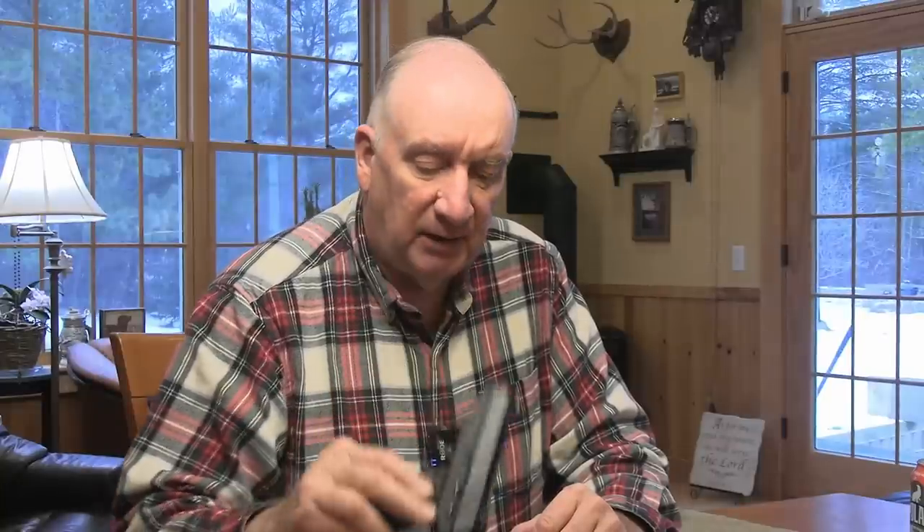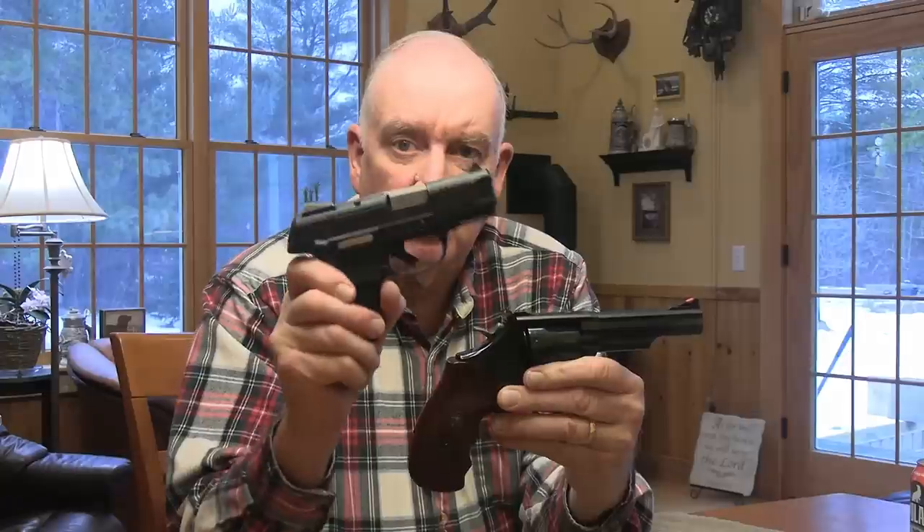Weight and bulk is one of the biggest concerns for anyone selecting a self-defense handgun. Speaking about a self-defense carry gun: if compactness is very important to you, the pistol has it all over the revolver. For equal power, this 9mm here will outgun this .357 Magnum in terms of firepower, and in a concealed carry situation, the 9mm would win the call.